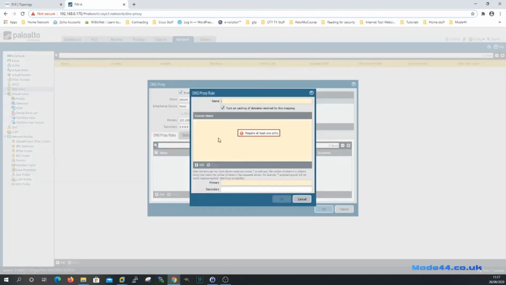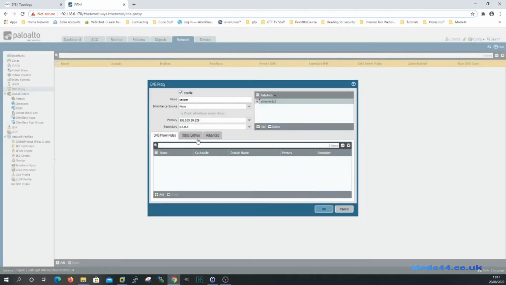DNS proxy rules. Essentially, you are adding here the name. So if you want to do a lookup against another DNS server for particular domains, you would add the domain there, and then your primary and secondary addresses there.